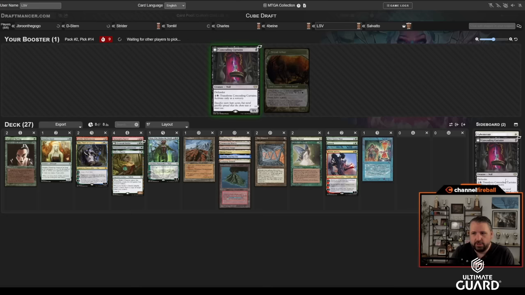Oh, Frog owes me a Warhammer card. We've been passing those here and there. All right. Forge. Two counters on Ballista. Become the Monarch.